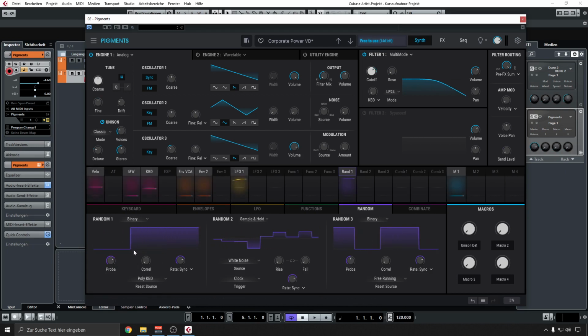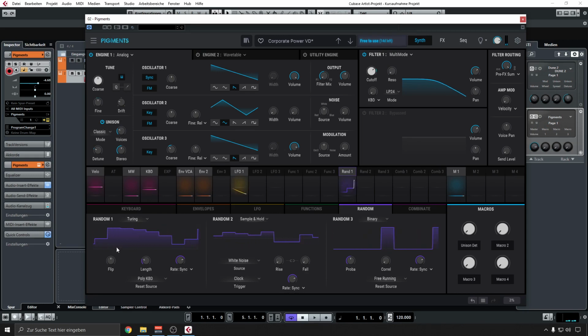But what you cannot do here is get a rhythm or something. This is always randomized. So no matter what you do, it's always randomized and only between the lowest and the highest value.